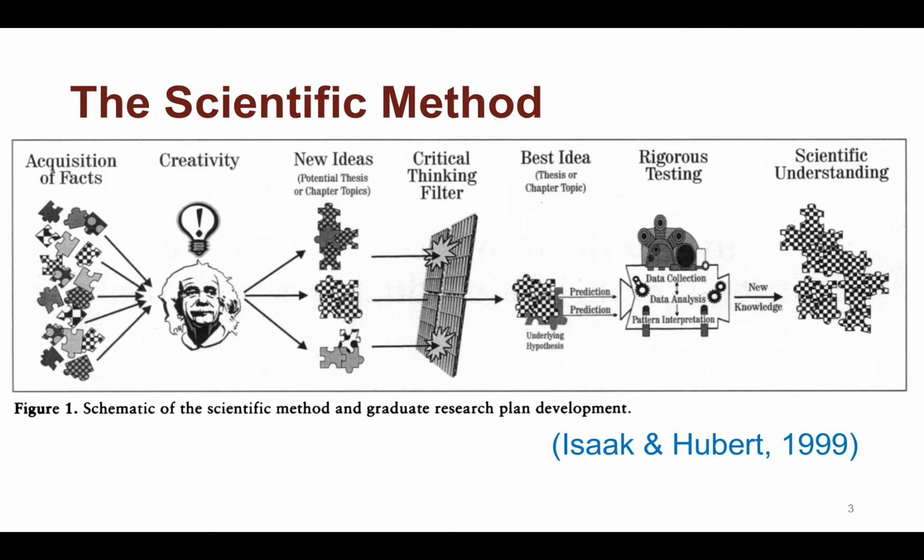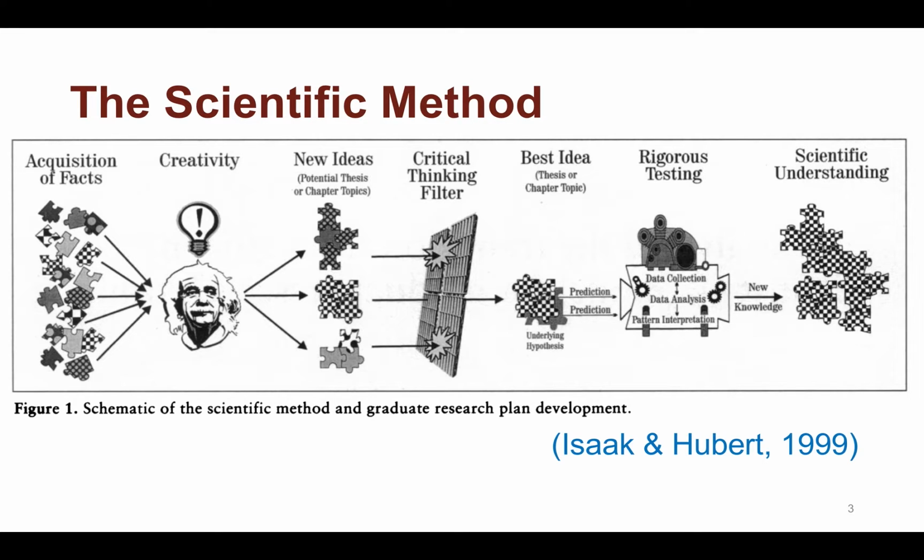When you read about the scientific method in different textbooks or different articles, they all tend to use slightly different terminology to convey the different steps in the scientific method, but it all kind of ends up being the same. I just wanted to give you a couple different examples of the steps of the scientific method.